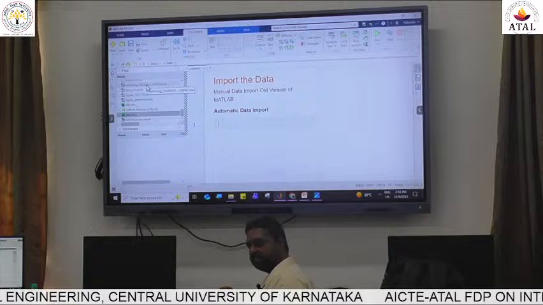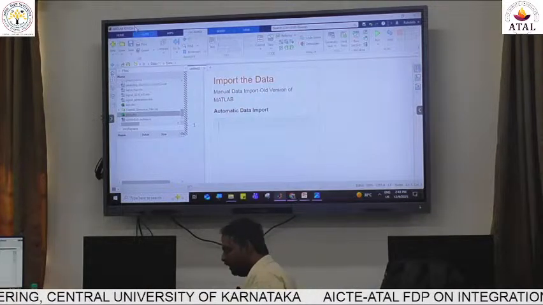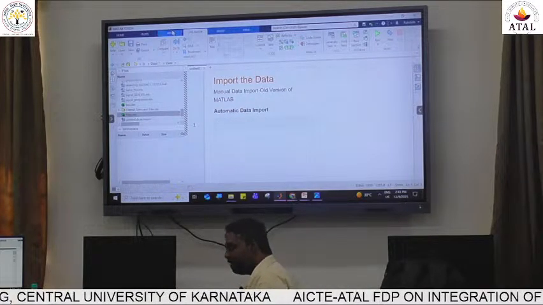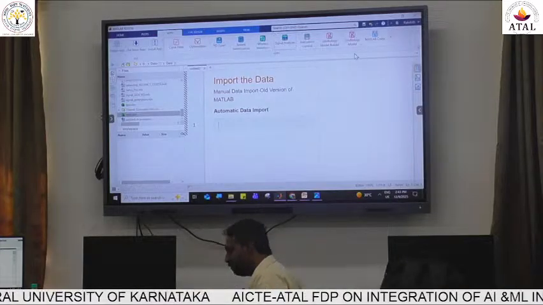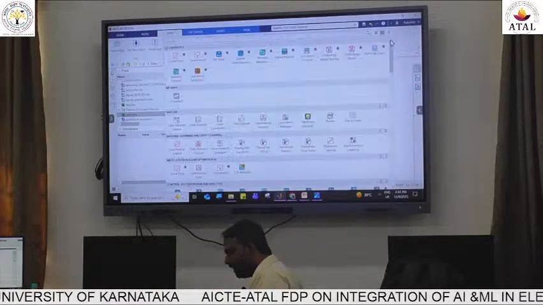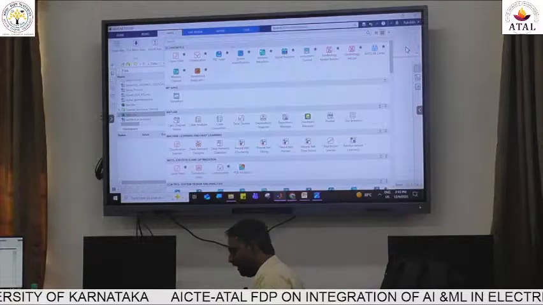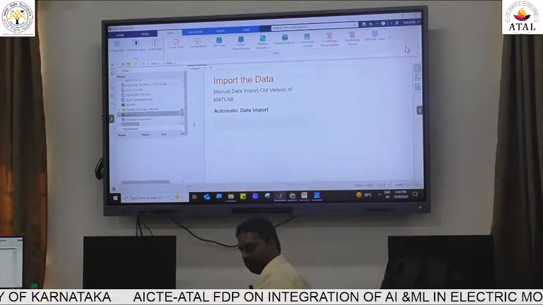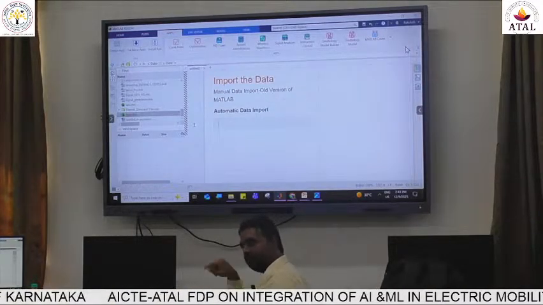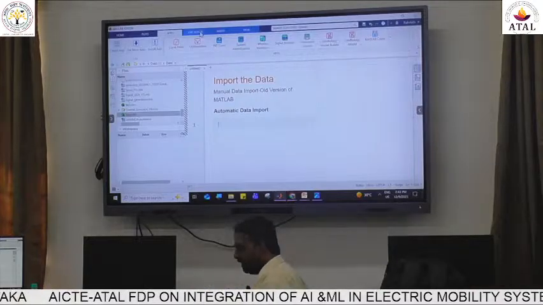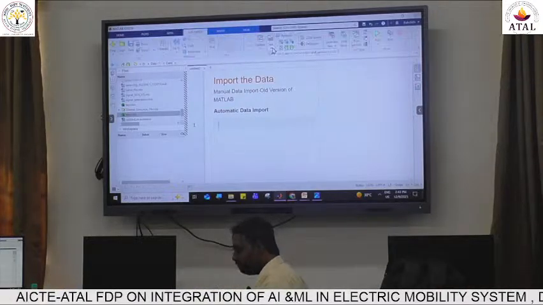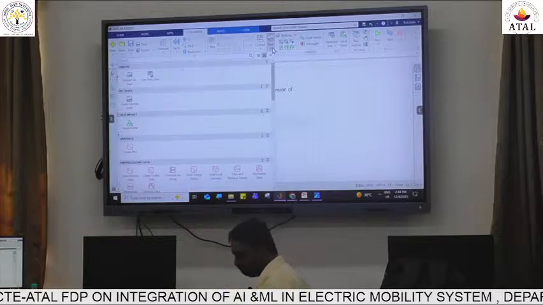So how do we do that? If you remember, yesterday we talked about apps, where we have GUI interfaces. The problem with an app is that whatever app you open, a pop-up window will come, the GUI will pop up, and we have to work with the app separately. So what we started to work on in the Live Editor is, can we integrate those kinds of apps inside a script? That is what we started.